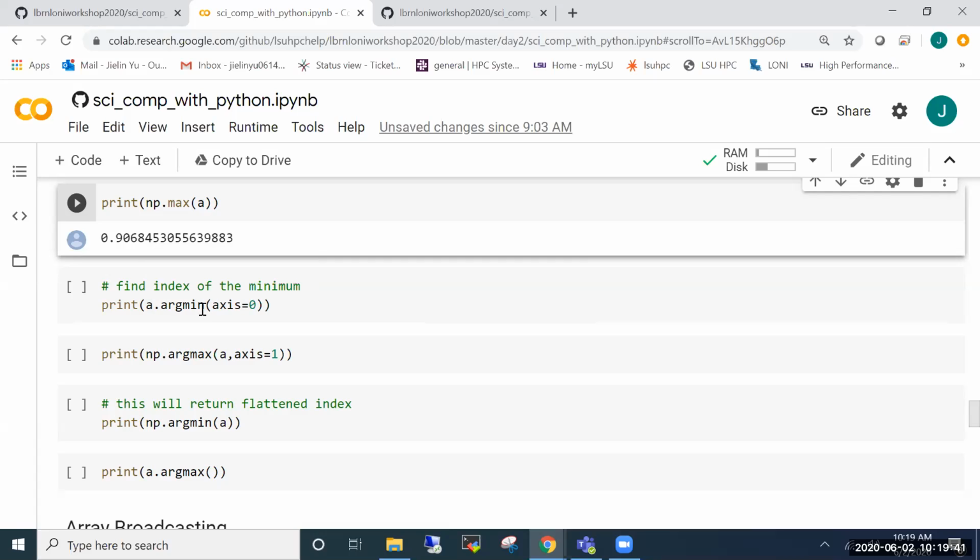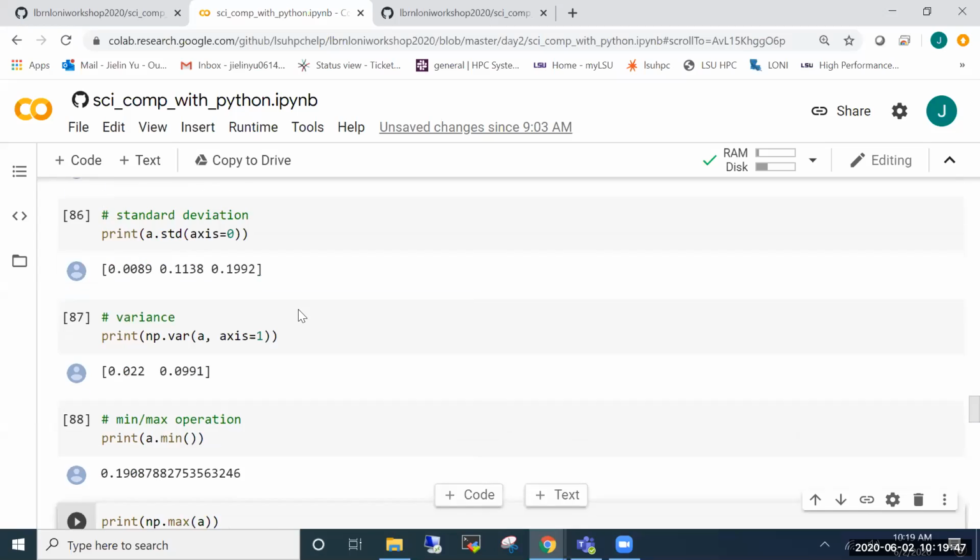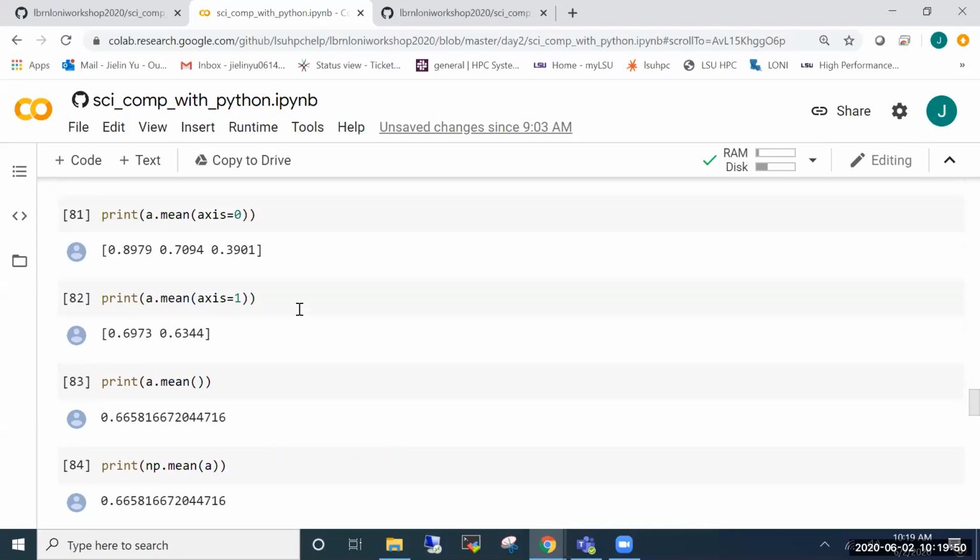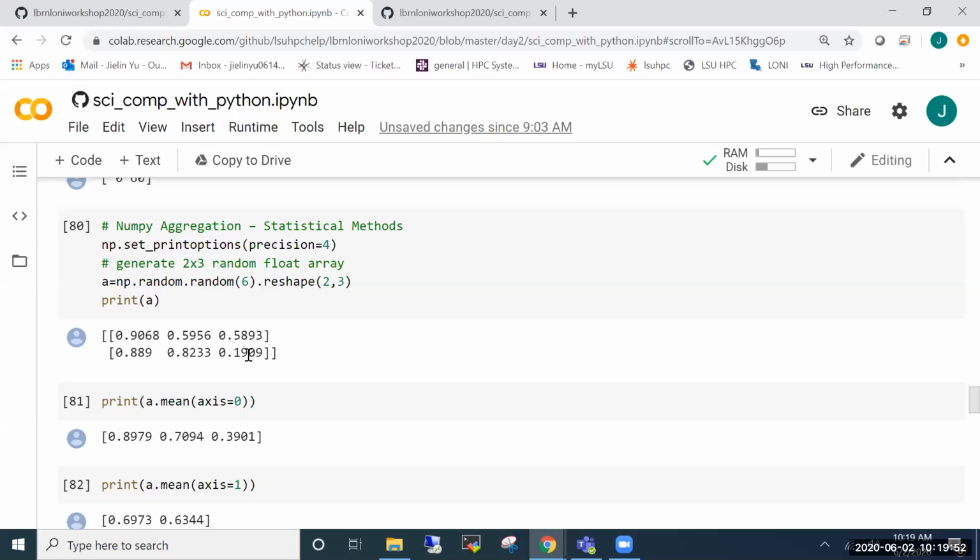We use a.argmin and we specify axis 0, right? So let's see what A is, most recent. A is this, a 2x3 array. Along axis 0, you can see the axis 0 is the vertical direction. For the first column, the second element is smaller.